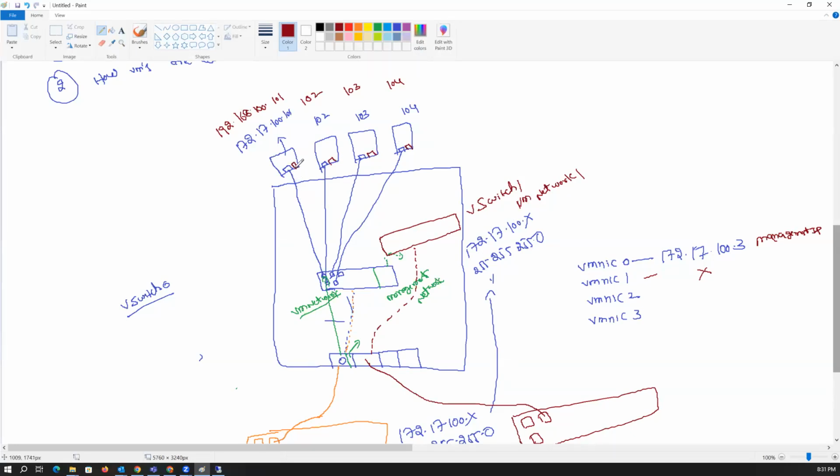When I add it, automatically they will connect here. Then I will log into every VM and configure the IP. I told you, very simple. We'll see the practical, then I'll come back here and show you this diagram. Very easy, don't worry.